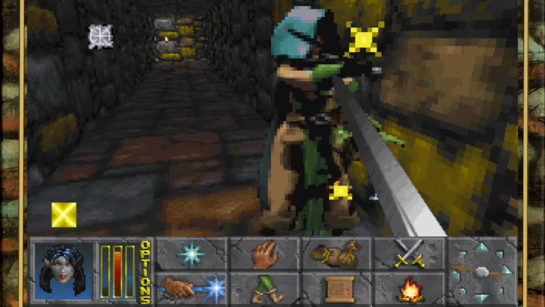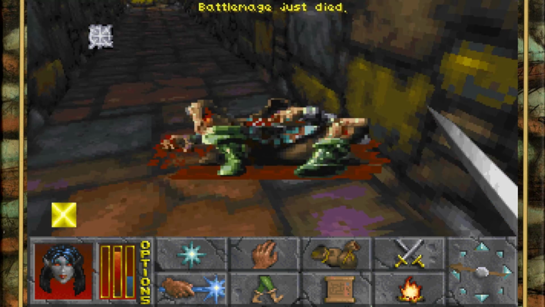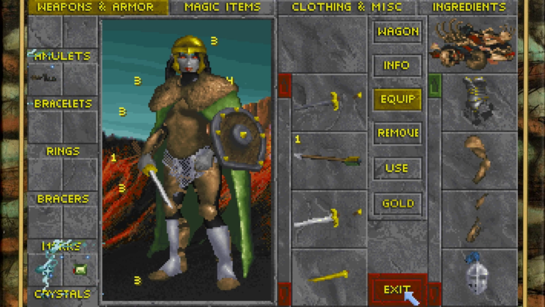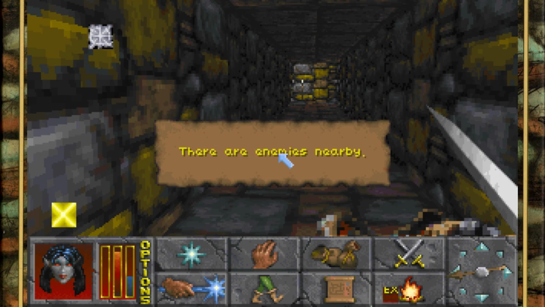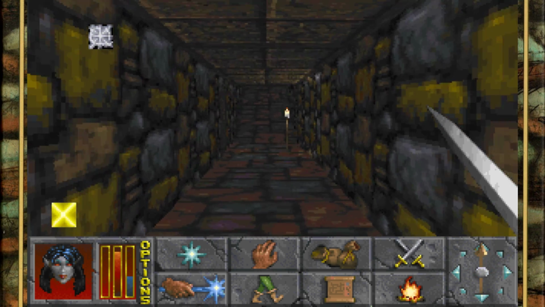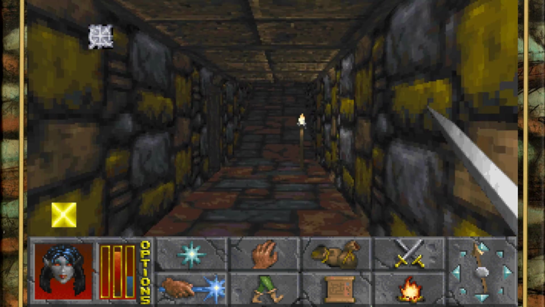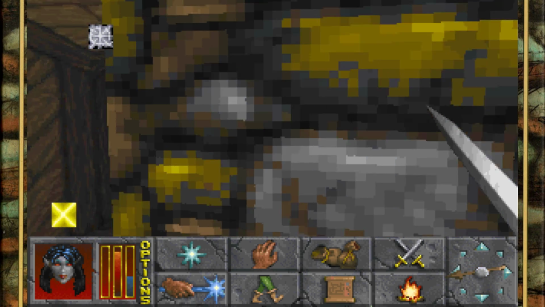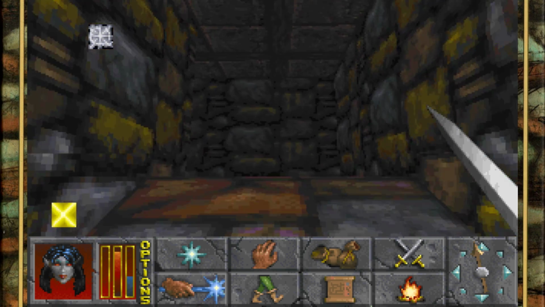Spell effect failed. Come on. Oh, whoa! That was close. She almost did me in. I need to rest. I really need to rest. Come on. Stop it with the enemies being nearby. Oh, he's in there. There's one in there. I gotta run.